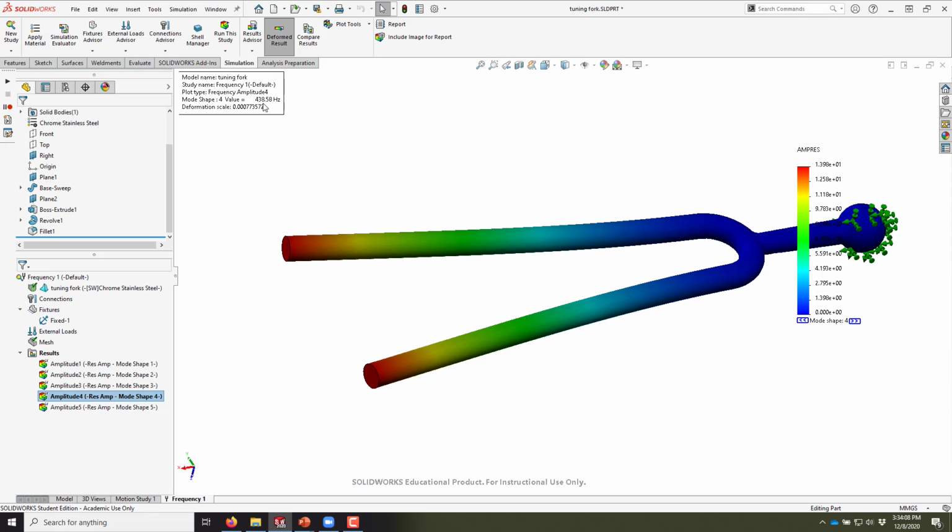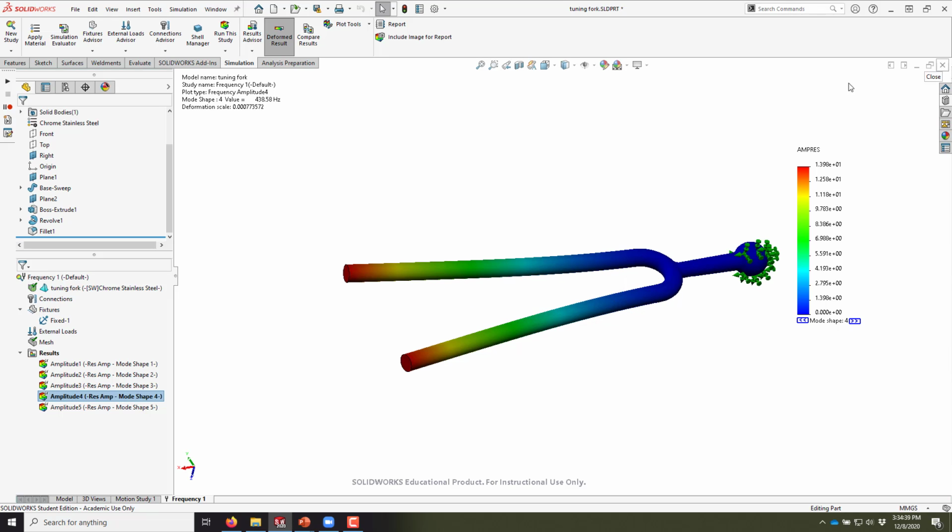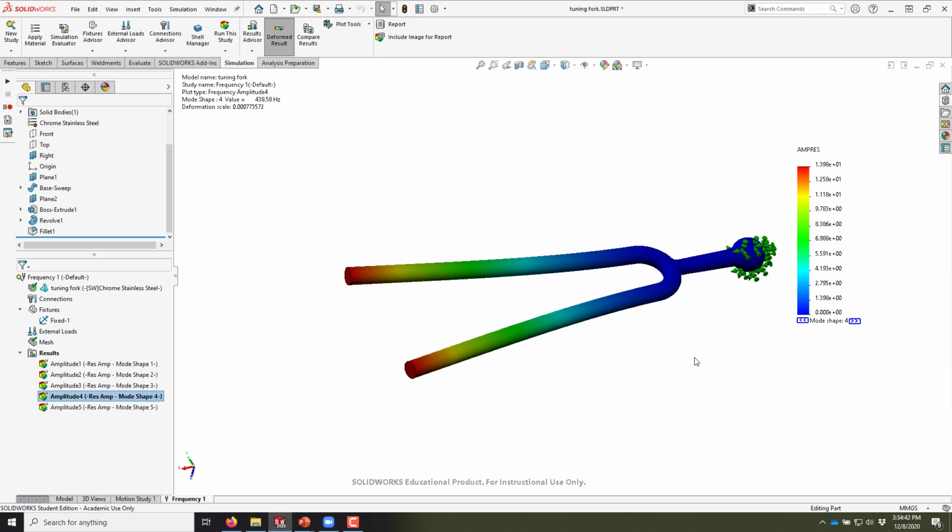It actually brought me down, but it brought me down a little too far. So now I can tweak that dimension a bit more and get it right in line with 440. If that's my target, start shaving off some of that material I just added on to it. And of course that hopefully matches with our intuitions. If we make it longer, longer makes it a little more flexible, that lowers its natural frequencies. If you make it shorter, it's more short and stubby, more stiff, that'll raise its resonant frequencies. So that's a quick vibration study using the frequency analysis available with Simulation Professional.